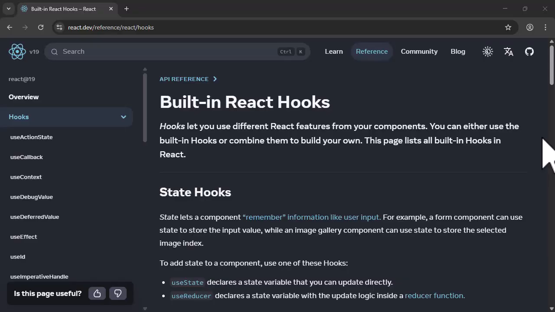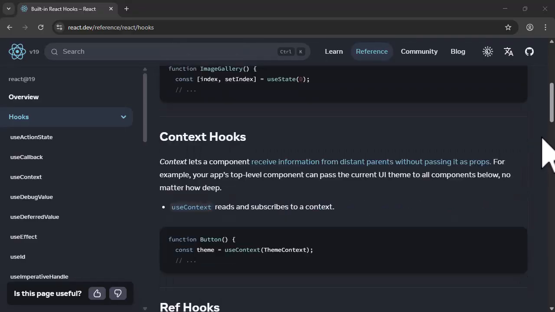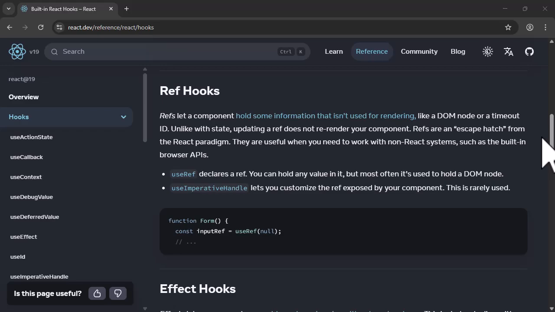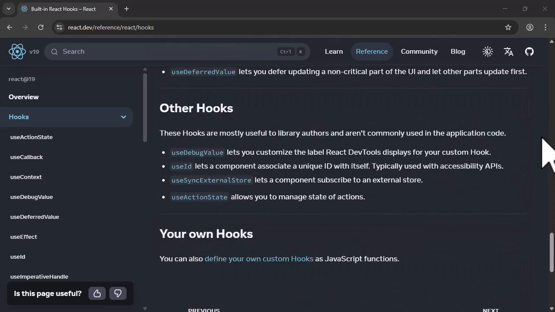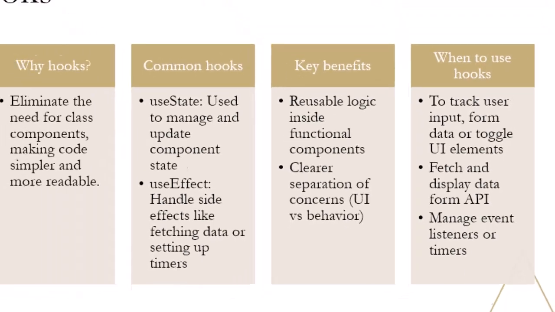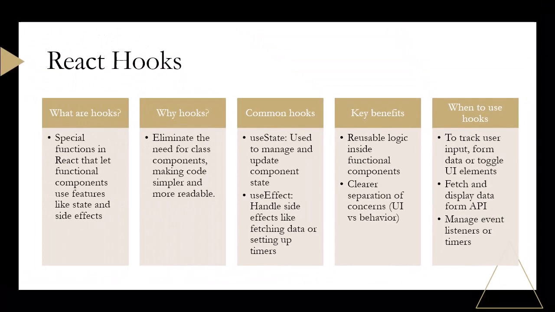We have already learned about one hook and are about to learn another. So useState, which we used in the previous section, helps components remember values and update them when needed. For example, it can track when a user types or count button clicks. The next hook we are about to get familiar with is useEffect. This manages actions like fetching data or setting timers. It makes sure these actions happen at the right time and are handled properly. By using hooks, we can create more dynamic, interactive applications without writing complicated code.